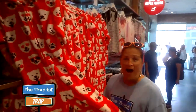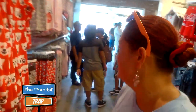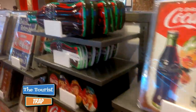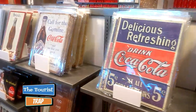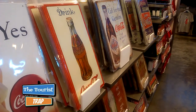I got a onesie — I love the onesie. They want you to have something on besides just a Coke and a smile. They have all kinds of retro signs here — the retro Coke signs and classic Coke bottles. Everybody loves the retro Coke. It's just a world of Coke. If you love Coke, this is definitely the place to come — a must do at Disney Springs for sure.